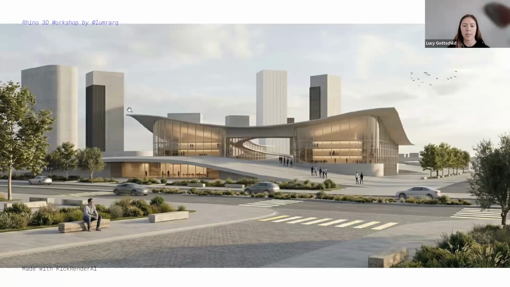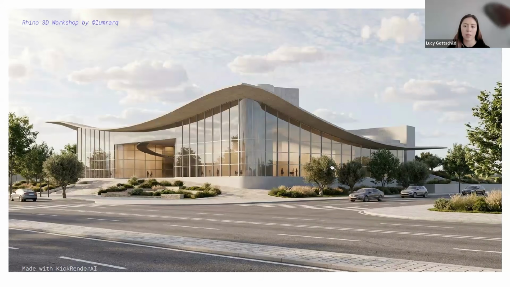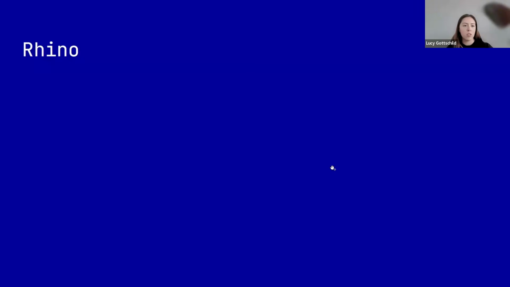And okay, so this is kind of the final geometry, and this render is made with Kick Render AI, which is a very powerful rendering tool. This is another visualization, so you can see more or less I wanted to design something a bit smooth, minimalistic, that covers a bit of this inspo that I showed you previously. And this is kind of the next visual. Okay, so that's it for the intro.